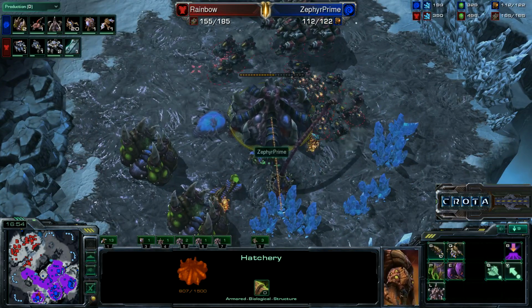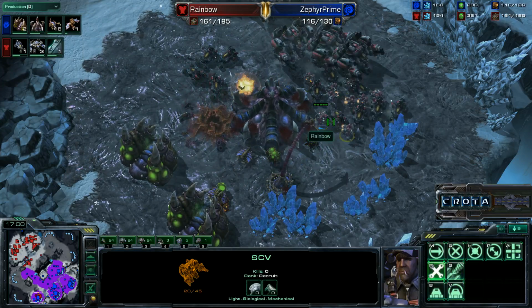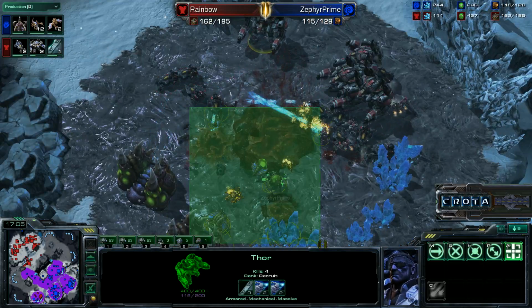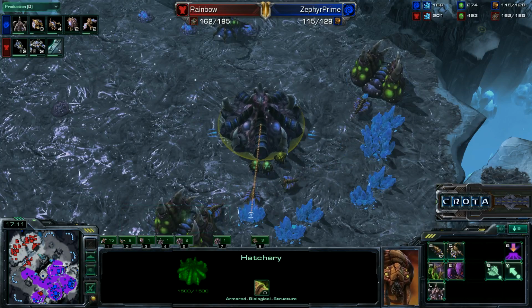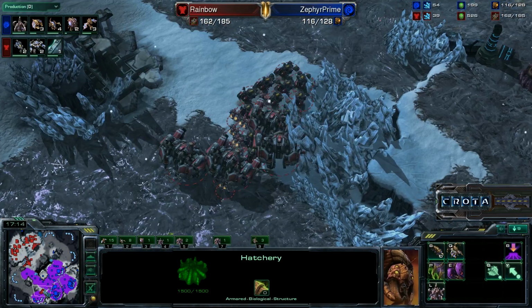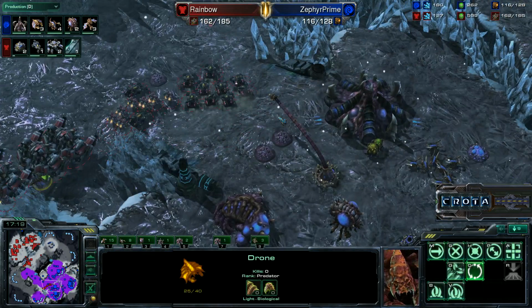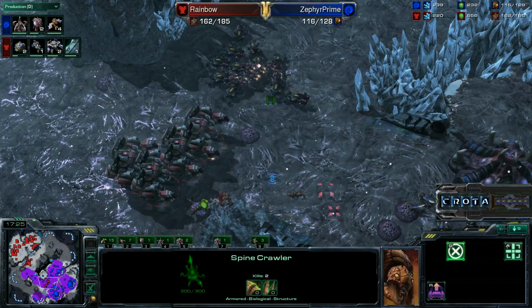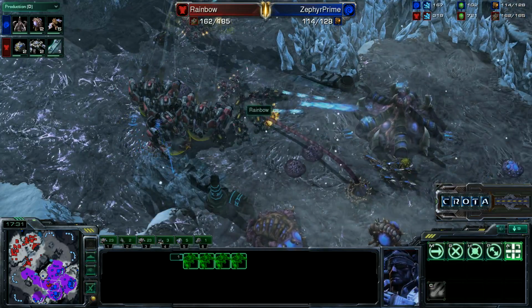Mutalisks are going to fall very quickly, and now it looks like one spine crawler will go down. SCVs are on auto repair. Not enough damage will be done, and down goes the third base. A new third base was established off here, though, so we are still sitting at 3 bases to 3. One drone simply being able to walk by, and now here we go. The Hellions now trying to make perhaps another move. Drones getting torched. SCVs still on auto repair, and Zerglings just running straight into their death.